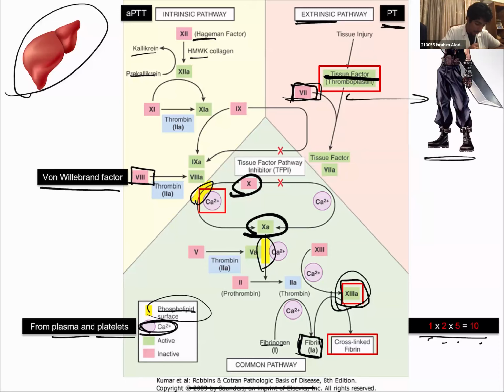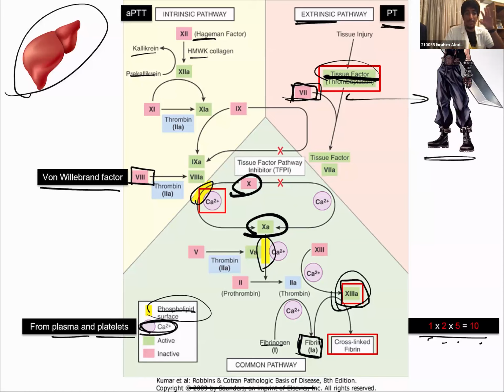So does everybody understand this? You need to understand this to understand the extrinsic and the intrinsic pathways. The extrinsic and the intrinsic pathways are two pathways that both need to happen in order to form a fibrin plug for secondary hemostasis. All right, so the extrinsic pathway needs tissue factor in order to be triggered. Can you explain it in short? Okay, let me finish this and then I'll explain it in short.